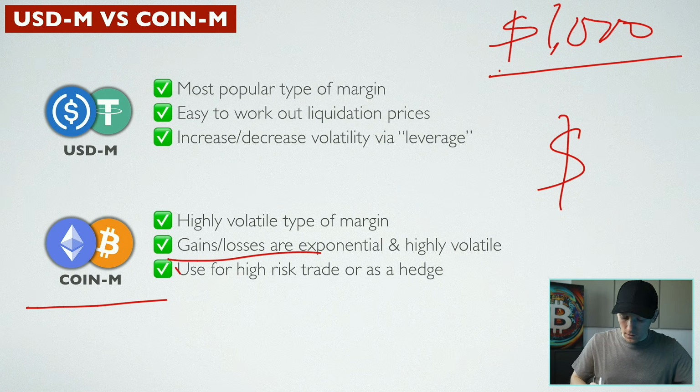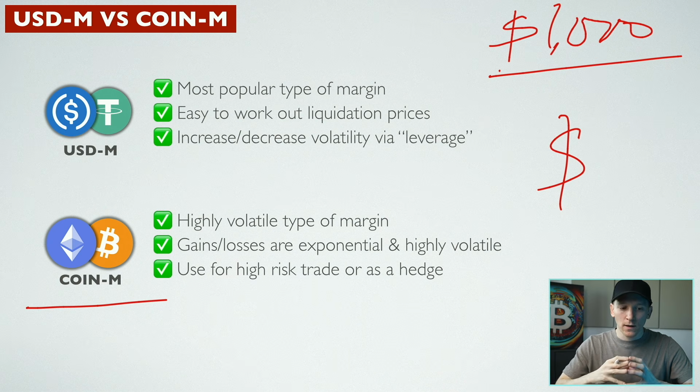Gains and losses move exponentially. So for a 1% move in the price, it's not like trading it with dollars where you make 1% plus your leverage. You are trading the exchange rate and the collateral that you have as well. So as the prices rise, if you're long with Bitcoin collateral, your collateral is moving up in price, your trade is moving up, and you're exchanging the coin, you actually make more volatility to the upside in the trade that you're doing. And it's the same for the downside.